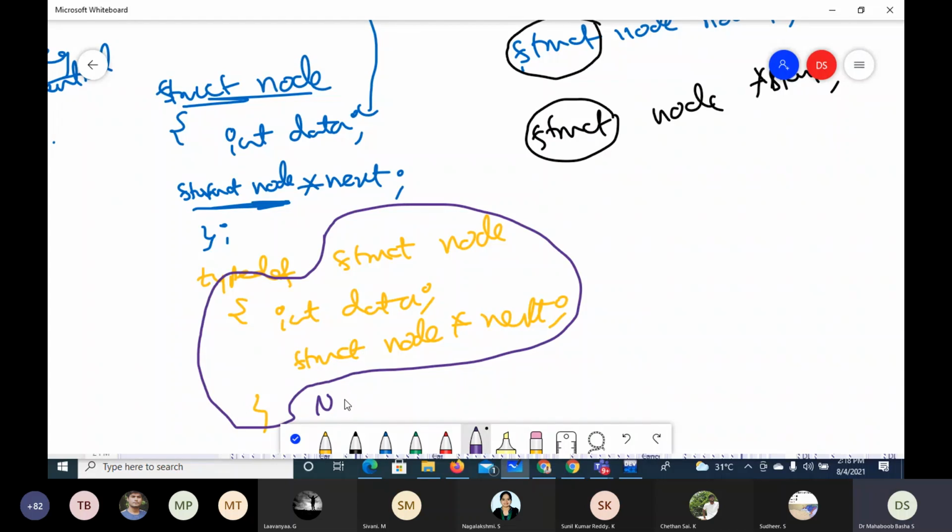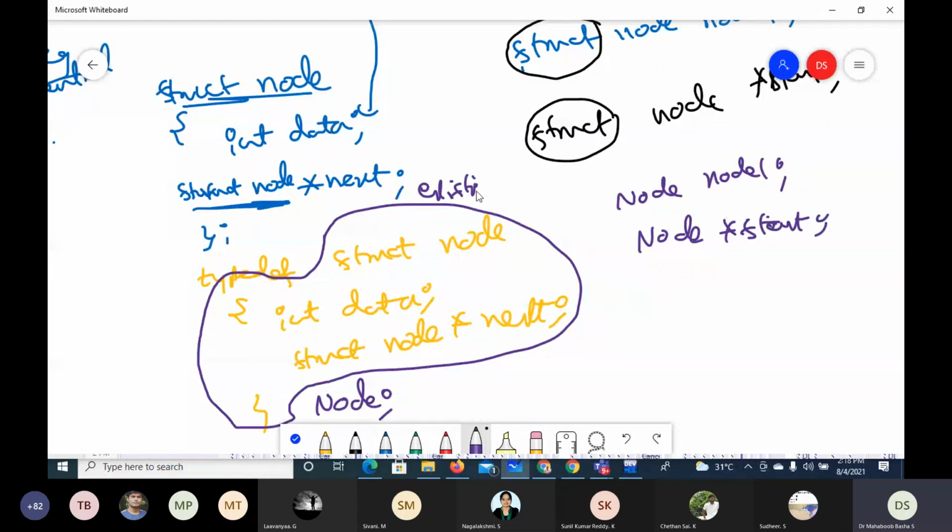I'll name it node. Now, instead of struct node each time, I can declare a variable of the structure simply as node node1, or node start. This is how we do it. So typedef is actually defining a new type from an existing type. This is an existing type.